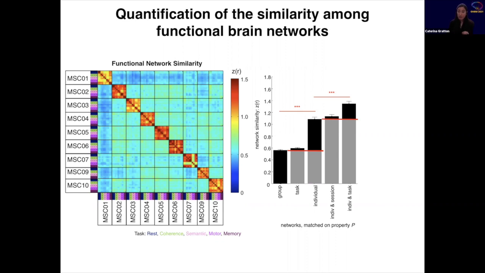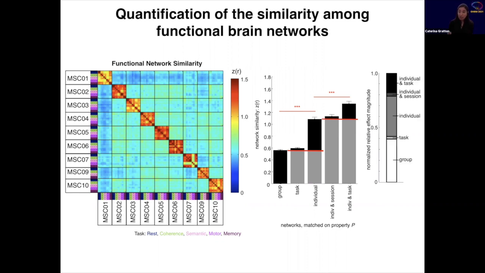Now, I want to make 2 points here. First, much like past literature has suggested, all of these effects are present in functional connectivity and highly significant. But if you contrast them directly, what you'll see is that they differ substantially in their magnitude, such that functional connectivity matrices are really most driven by stable factors, such as commonalities across the full group, as well as individual specific features, with day-to-day or cognitive variability only showing much smaller effects, interestingly, many of which interact with individual variability.